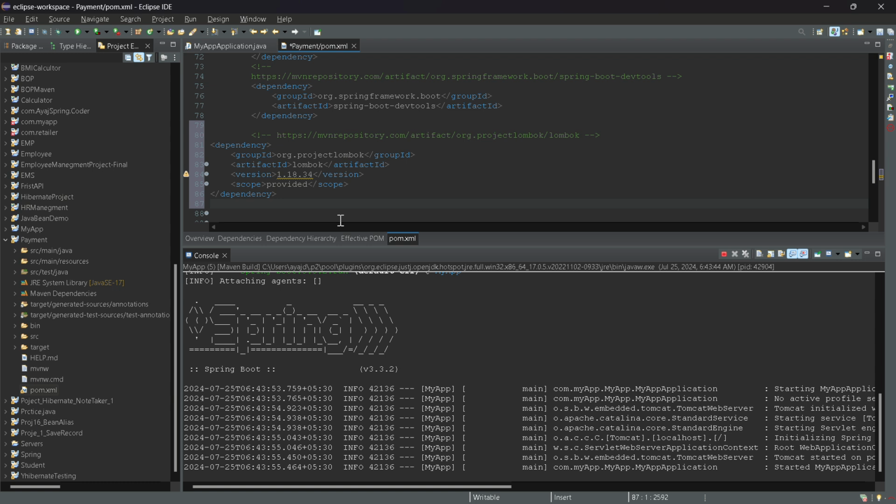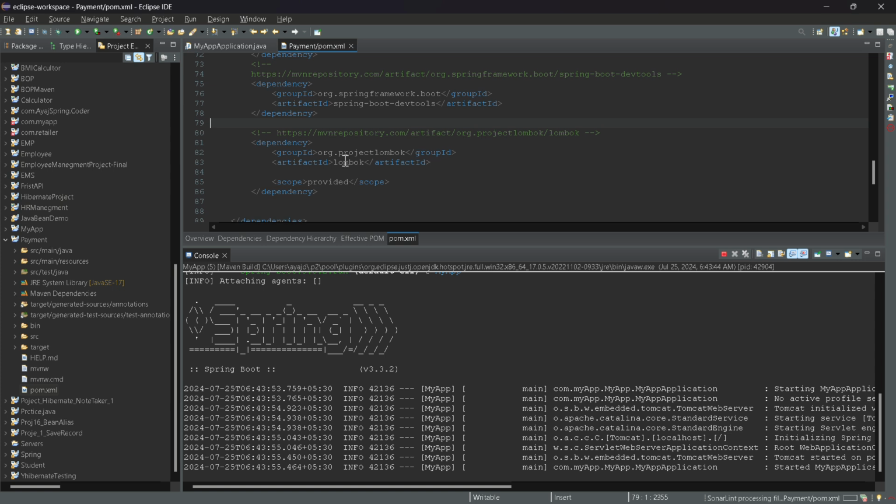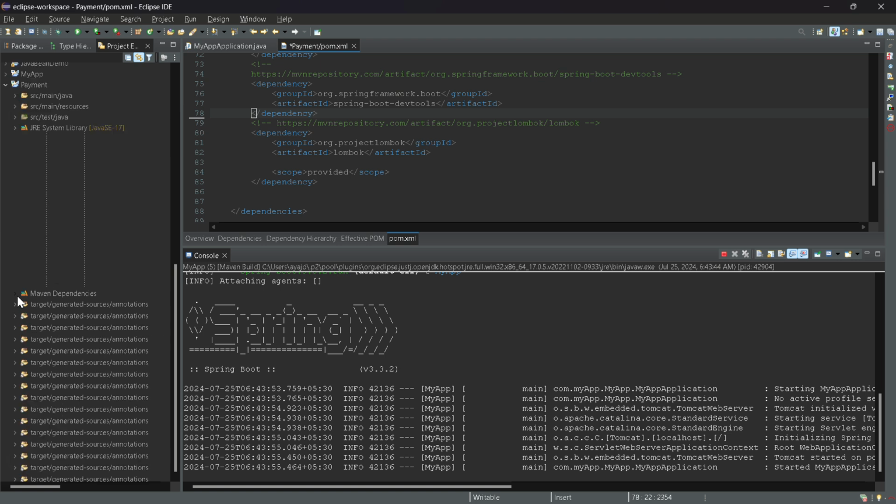Control Shift F to format the file. Control S to save. Please remove the version. Control S again to add the dependencies. These are the main dependencies.